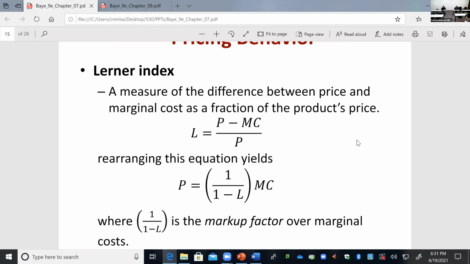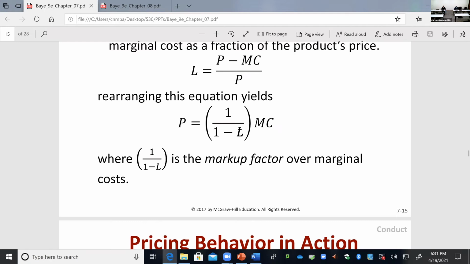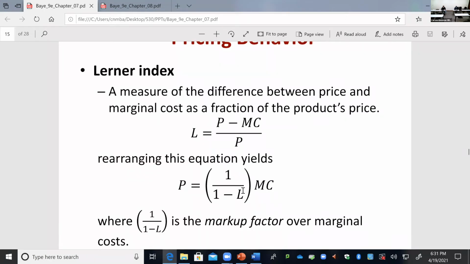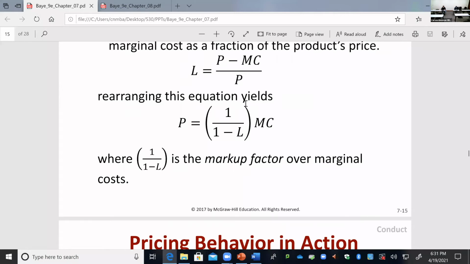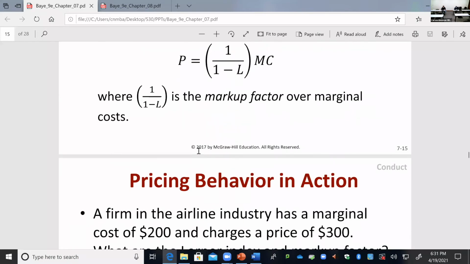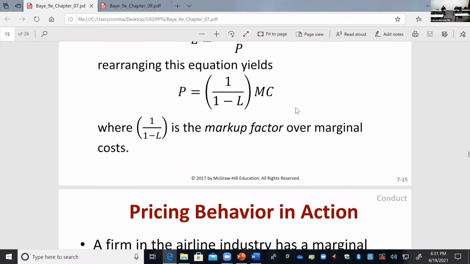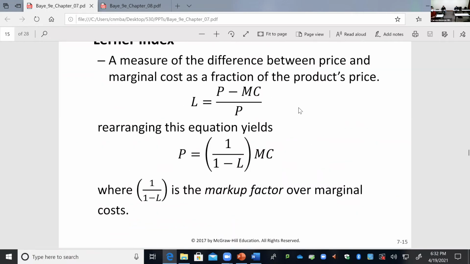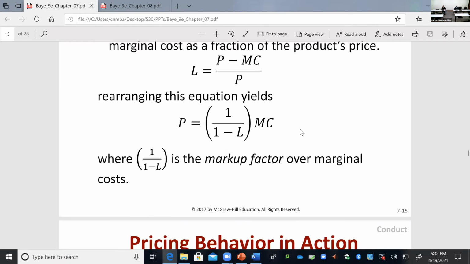Okay. Now, if your marginal costs were basically 0, this will be 1. That's indicating much less competition. Then you have the markup factor, which you can rewrite by rearranging it as the second equation, and the first component on the right-hand side, we call it the markup factor. Remember the Lerner index for the most competitive industry is 0, right? So what is the markup factor for the most competitive industry? 1. That's for perfect competition. For monopoly, it is more.